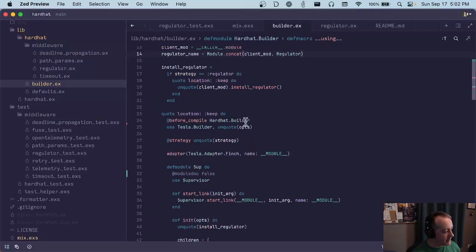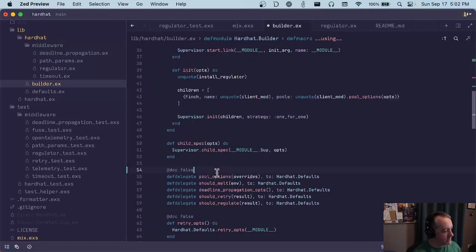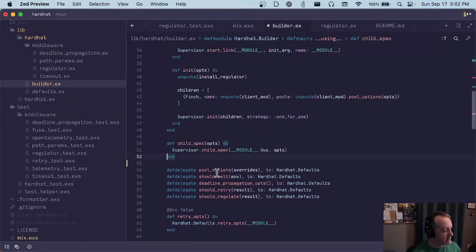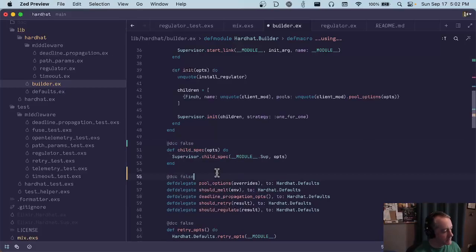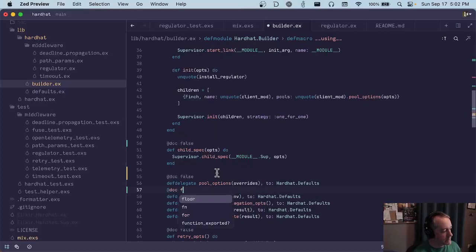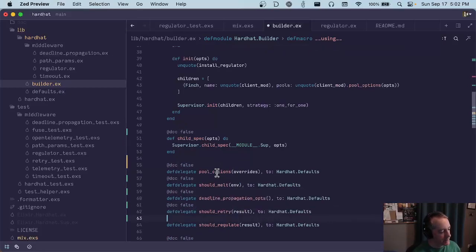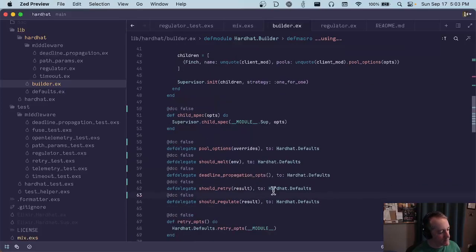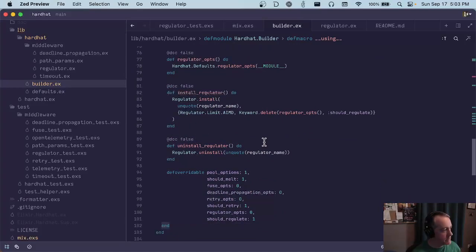And then we definitely need to do doc false on the child spec. Implementation detail. And then we just do doc false on all these, because those are delegated to the other module. And then we have it on all these. We have def overridable. So that should clean up our main page.